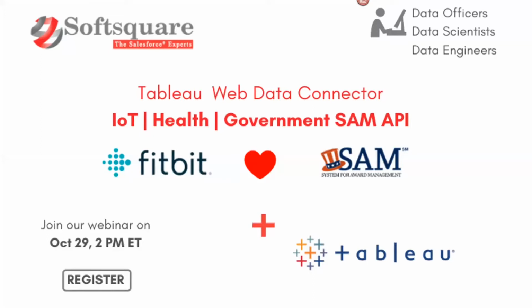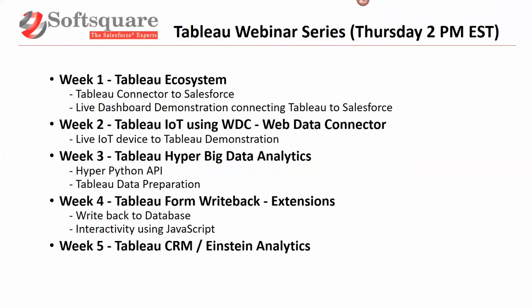So in this webinar, we're going to focus on week 2, which is Tableau IoT using Web Data Connectors. Last week, we covered the Tableau Ecosystem. And in the upcoming webinars, we'll have Tableau Hyper, that's next week. And on week 4, we're going to have Tableau Write Back, which is a very interesting feature that we have implemented on top of Tableau. And in week 5, we're going to cover the new Tableau CRM Einstein Analytics integration. Okay, so let's go ahead and get started.